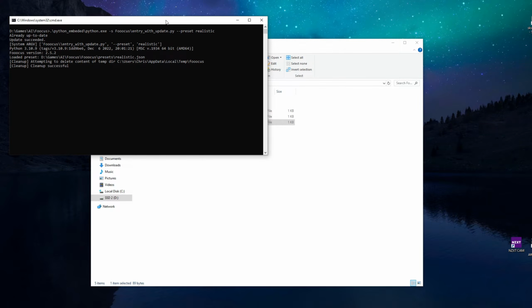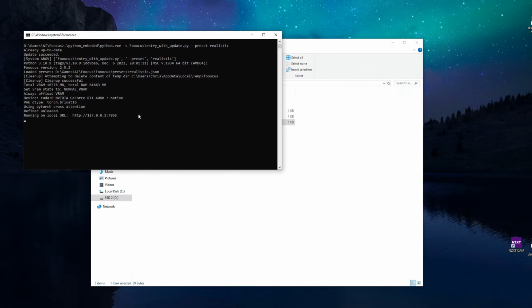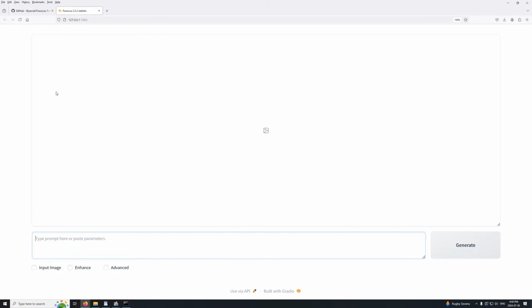Now you're going to see a black box open. For you, it's going to be open for a while. For me, it's already open and the software is running. But for you, you're still going to see this black box, and it's going to be running for quite a while just because it's going to be installing all of the prerequisite files that it needs. And that might take up to 20 minutes. I forget how long it took me, but you'll know that it's finally done once it opens up Fooocus in one of your tabs.